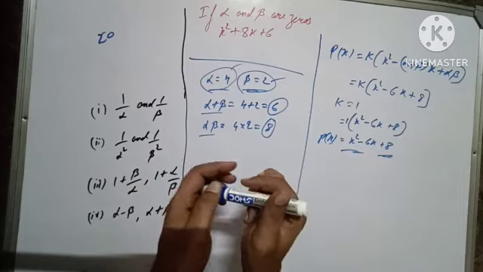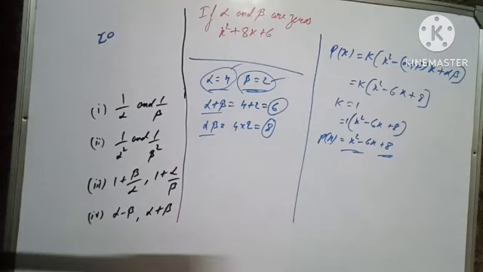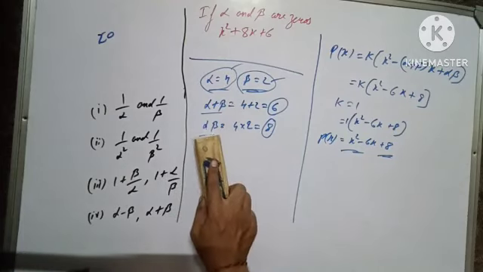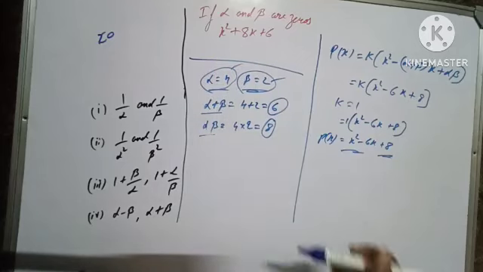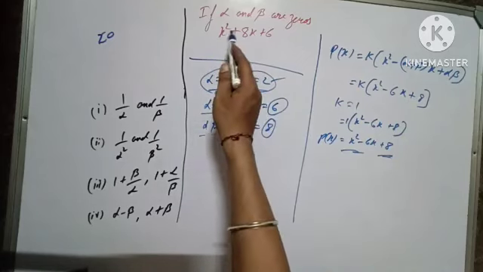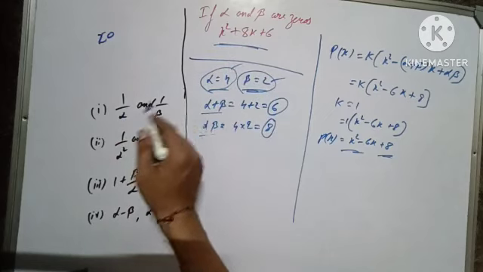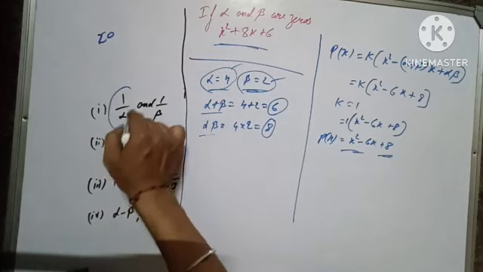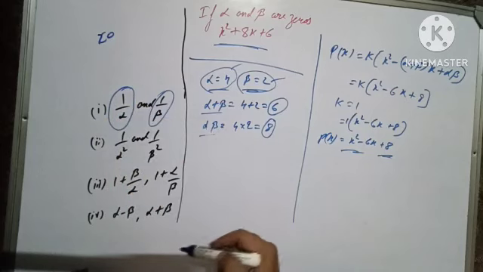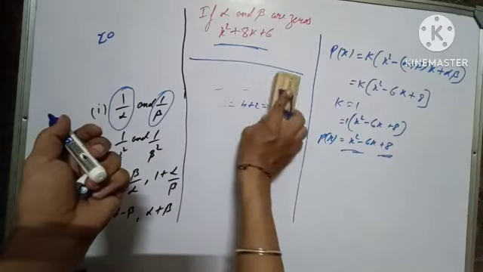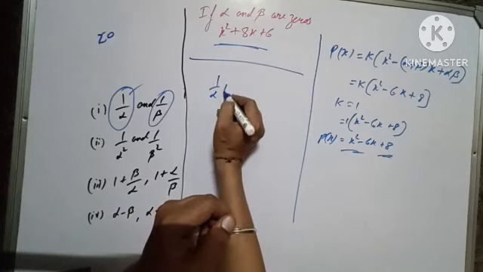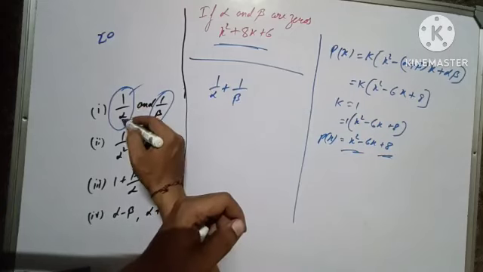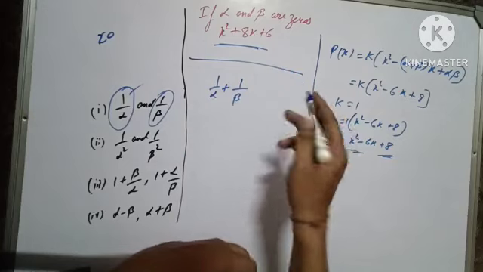Similarly, here they have given that alpha and beta are the zeros of the polynomial x squared plus 8x plus 6. Now if alpha and beta are the zeros of this polynomial, we need to find another polynomial whose zeros are in the form of 1 by alpha and 1 by beta. So we shall find the sum of zeros, that is 1 by alpha plus 1 by beta, because 1 by alpha and 1 by beta are the zeros of the polynomial which is unknown now.